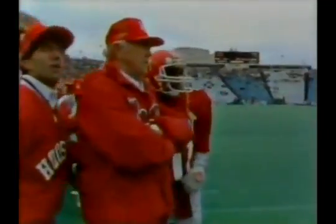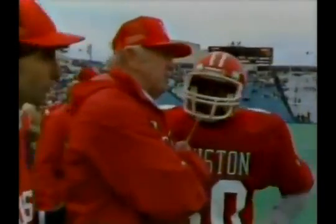I said to him yesterday, help me out a little bit on a date. I met you on a plane coming out of Stanford after an Ohio State game when you were on the staff at Michigan State. Incomplete. Hilton, the intended receiver. I said, what was the date? He said 1955. Tell him the same thing: it's a quick post. Take a couple, 3 steps and cut in and look at it. Wants to get the ball right back to Hilton, his tight end. Quick boot. Wants them to throw the ball a little bit quicker, though. Talking about 55, that's exactly wins. He's got 155 wins. He's been in the winner's circle a few times.